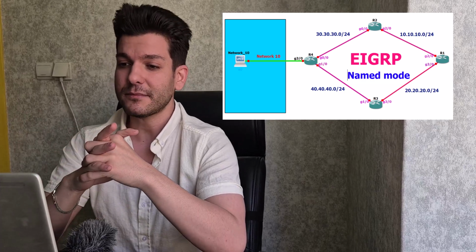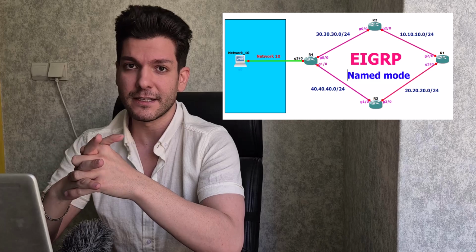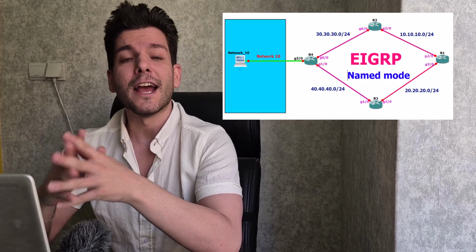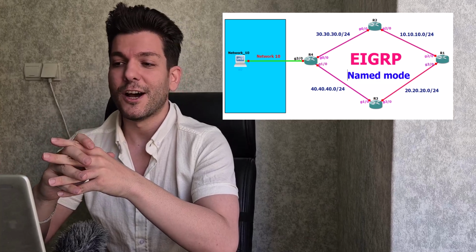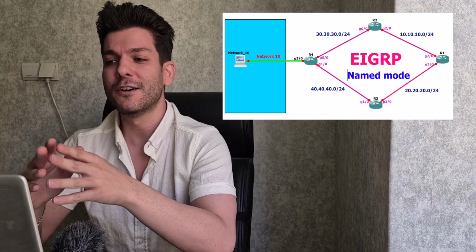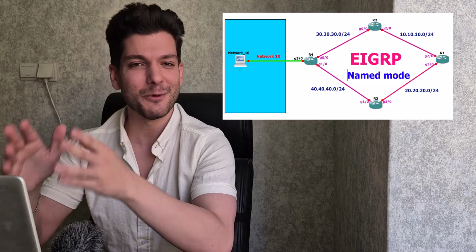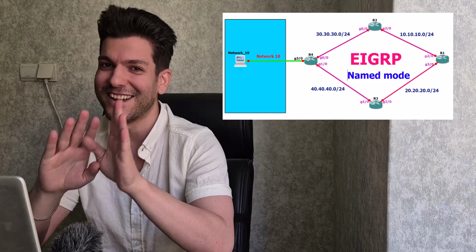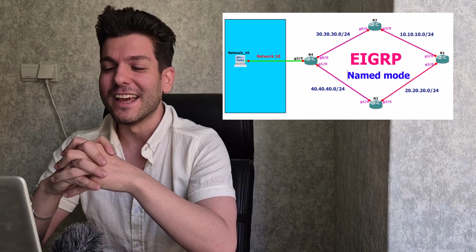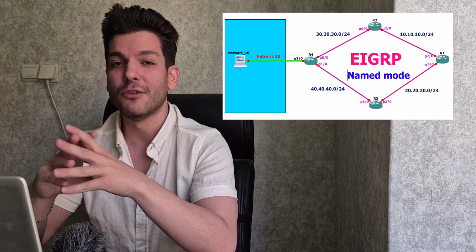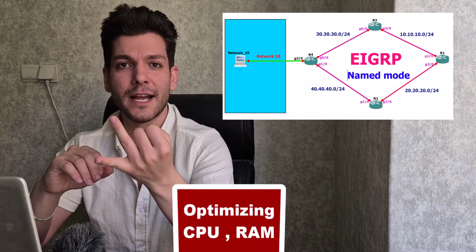Don't worry about that. In the next stage, we're going to make sure that the participating interfaces are on and ready to implement EIGRP on them. This is so practical, guys, because I'm also teaching you how to turn off that EIGRP interface to cut off the scenario and put so many conflicts on the topology. But I teach you how to fix it again. That's very fun. And in the next stage, I'm going to teach you how to optimize your router resource usage, including CPU, RAM, and so on.